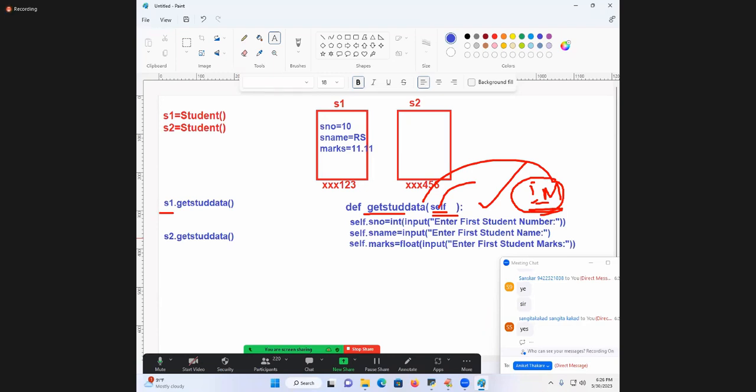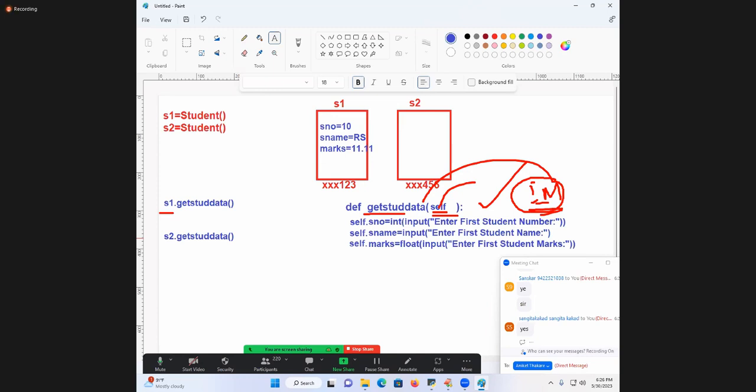So instance methods are always used to perform which operations? Specific operations. Specific data is present where? In objects. Yesterday I told you, instance data members are available with the object. They are known as object-level data members. So on objects, who will perform the operation? Instance methods. Objects contain which data members? Instance data members. Who will perform the operations on instance data members? Instance methods. Specific data, specific operation, who will do it? Instance method. Specific data is stored in the instance data members in the object. Operations on the object are performed by the instance method.